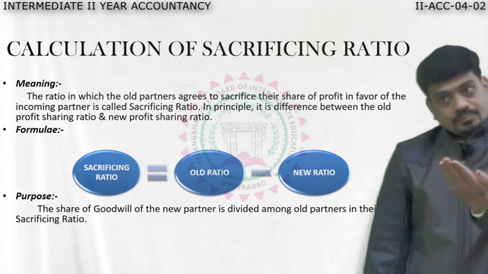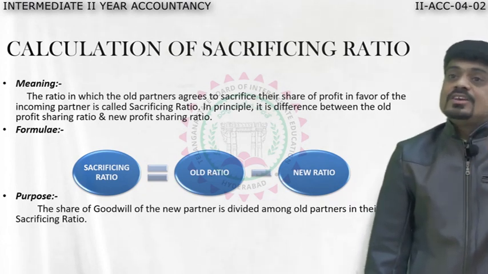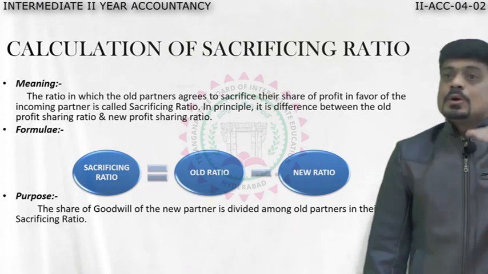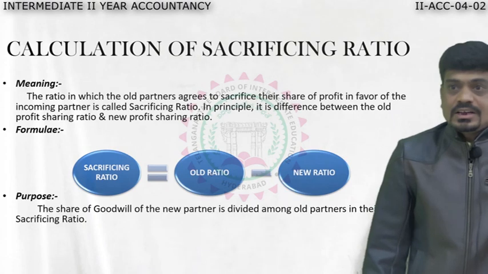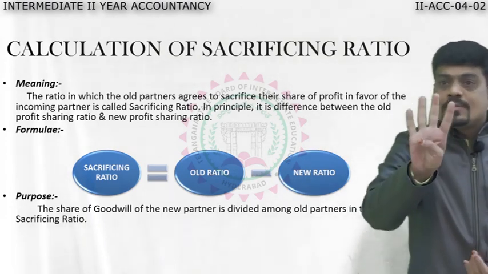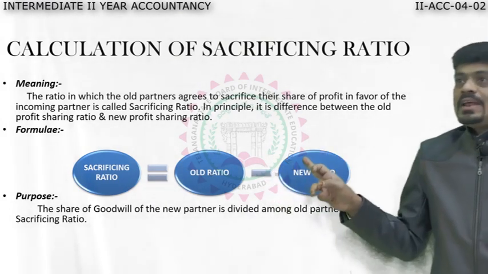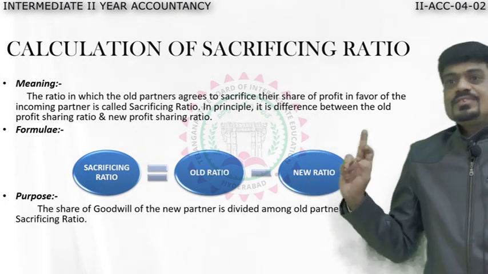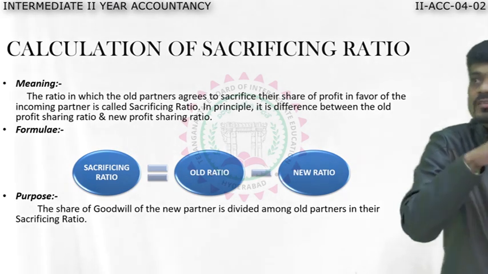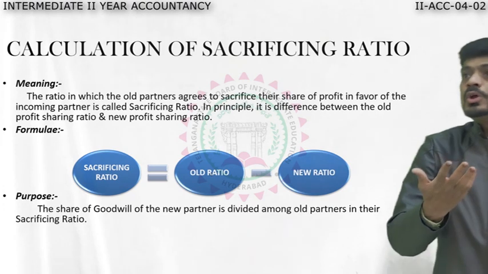Like that, we see that there is something which is either increasing or decreasing. What increased? The number of chapatis increased, but the sharing ratio has decreased. Or let me say, the same 3 chapatis, now it should be shared among how many people? 4 people. Like that, here also, whenever a partner joins, there will be a decrease in the profit ratio of which partners? Old partners. Why? Because they are going to favor their profit to the new partner.